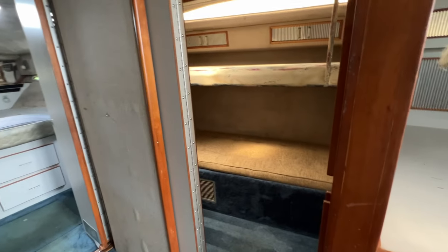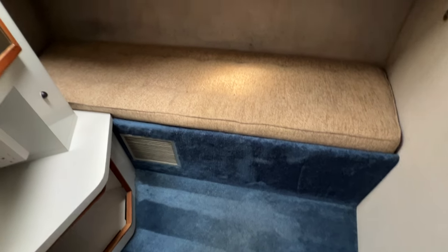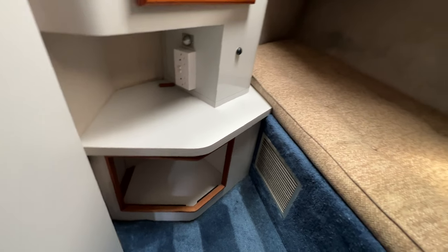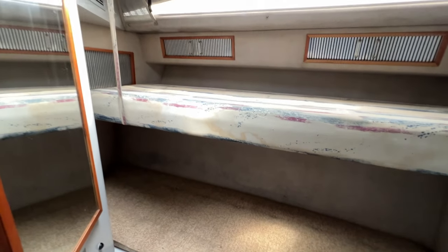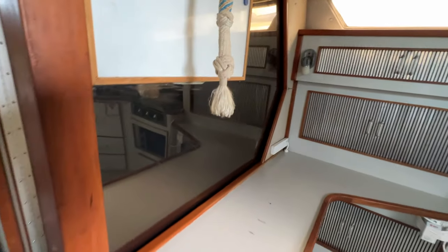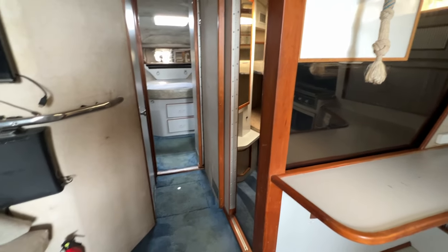On the right hand side, behind what looks like a sliding door, we've got a twin pullman cabin. The carpet looks a little better in here, probably not been used as much. There's a nice window, storage to the side, a hatch for light and air above, a big mirror, storage underneath, and what looks like an AC vent too. Two comfy looking pullman beds, and it looks like this section here probably drops down to give either a pass-through or some kind of table - one of the ingenious little things to work out.